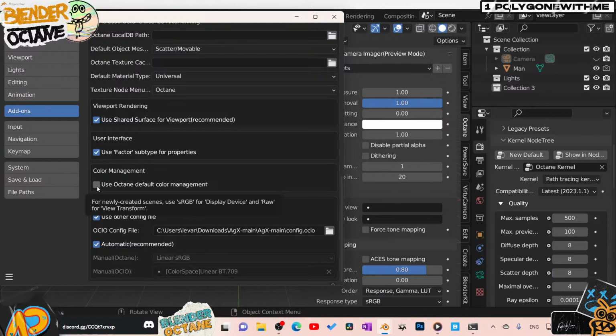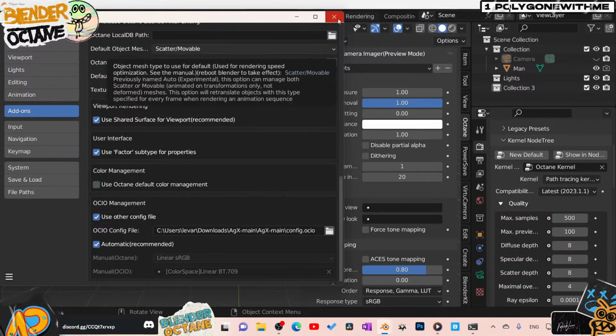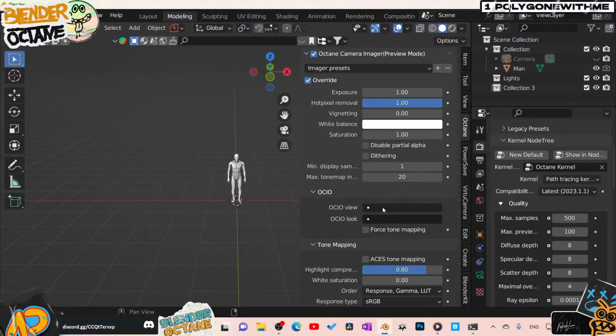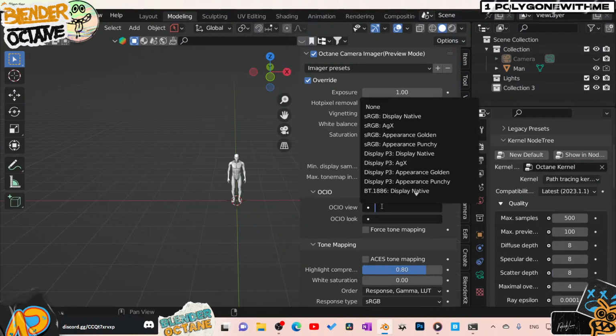This is for newly created scenes, using sRGB for display and RAW for the view transform. Use sRGB for display view and RAW. So what happens if I change this? Anyways. Oh, boom, there it is.